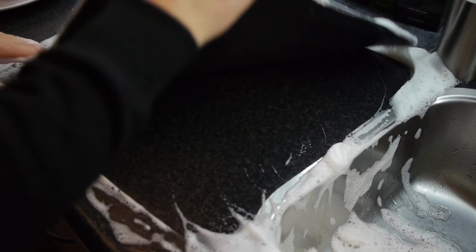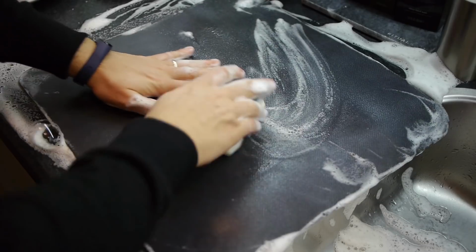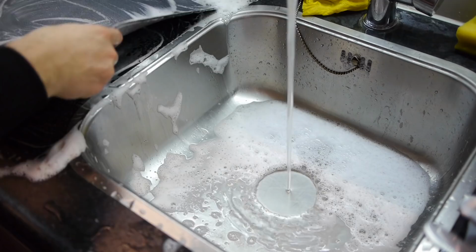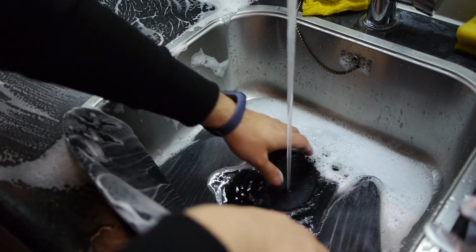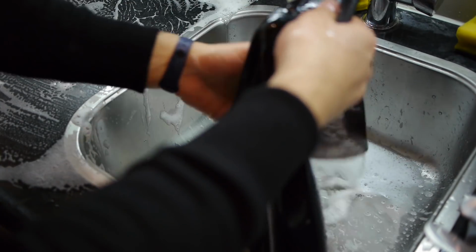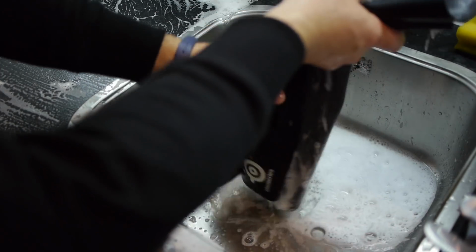Don't forget to clean the back side as well. Just flip the mousepad over and rub the back. After having rubbed your pad with soap, it should be super clean. Take your mousepad and start rinsing it for a while until you see no more soap or foam dripping off of it. Do not forget to rinse the back thoroughly as well.